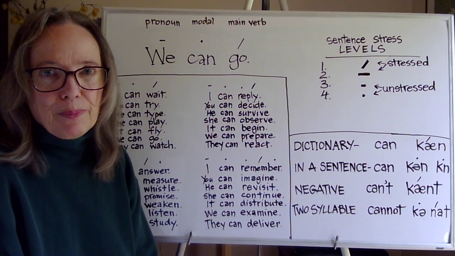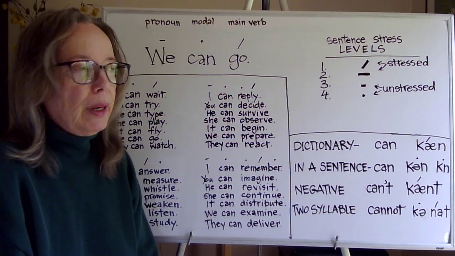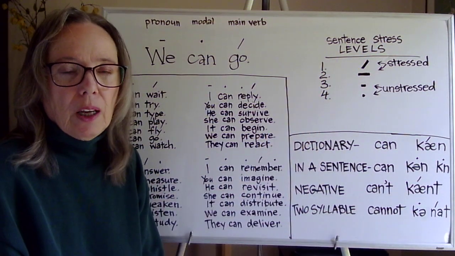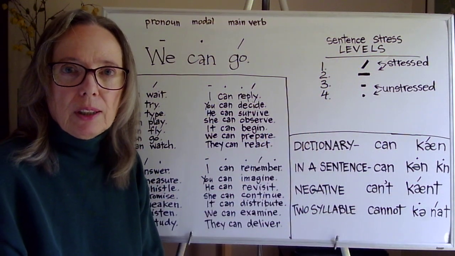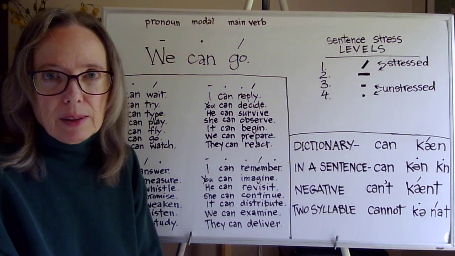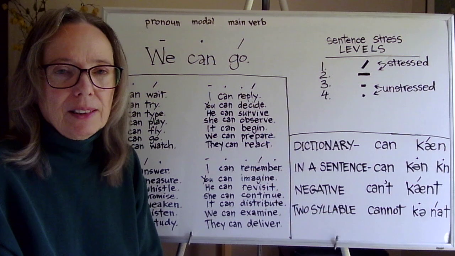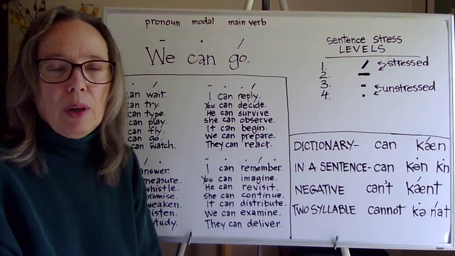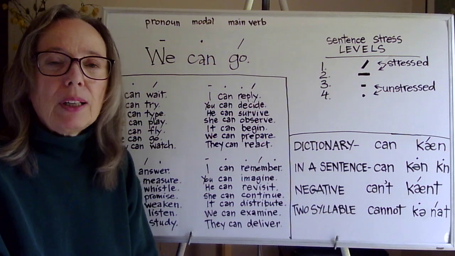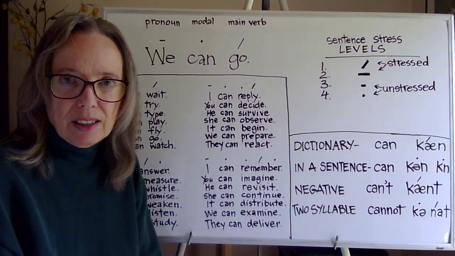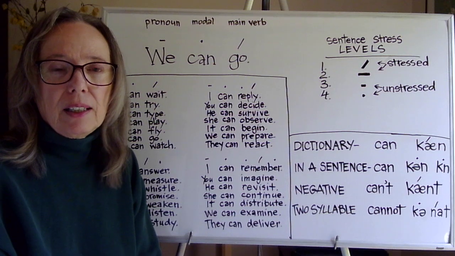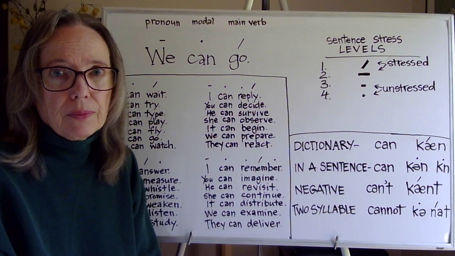Hi viewers, I'm going to talk about sentence stress. Now, each word in an English sentence will have its own level of stress, but it's not easy to know what that stress level is. So today I would like to show you a simple sentence and analyze why it has its stress level.